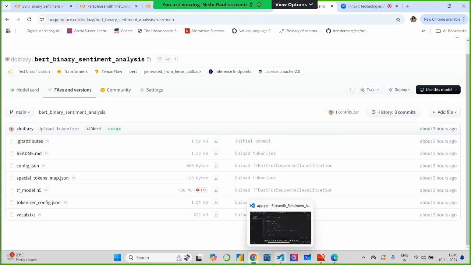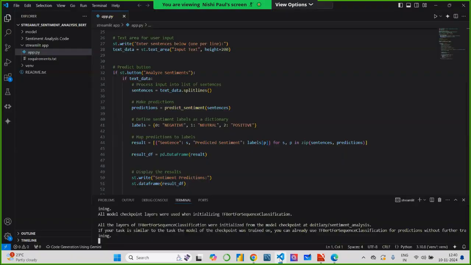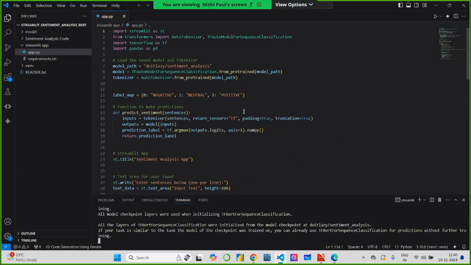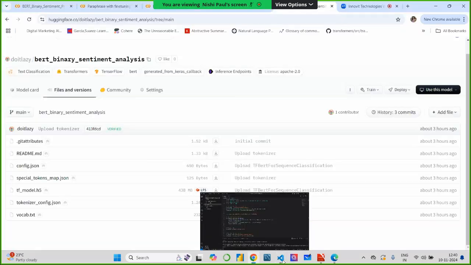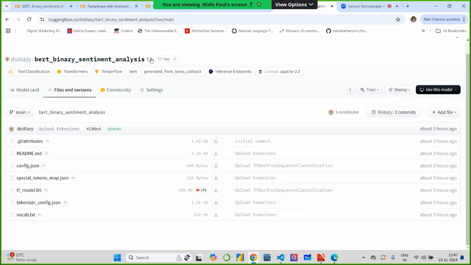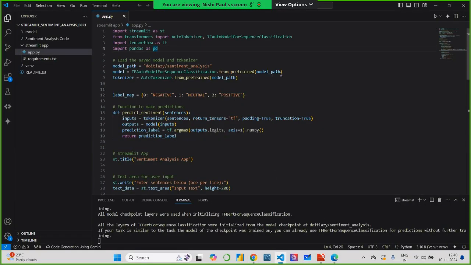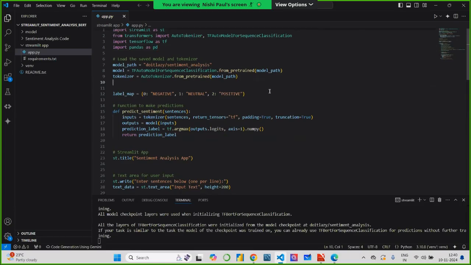What you can do is create one Streamlit app just like this, where I have taken up my model. This is the model path that I have taken from the Transformers library, in the same way that we have done to import the other pre-trained models. This is your pre-trained model basically. So you can copy this and pass it through this checkpoint in the same way that you have done for the pre-trained ones.